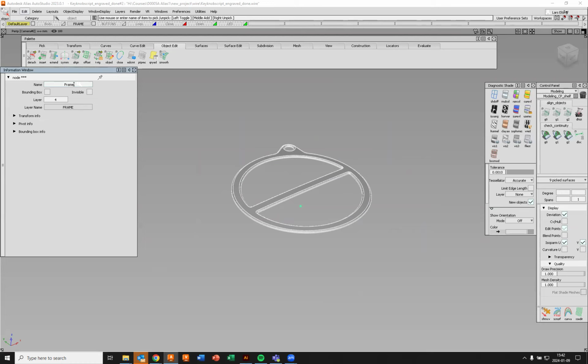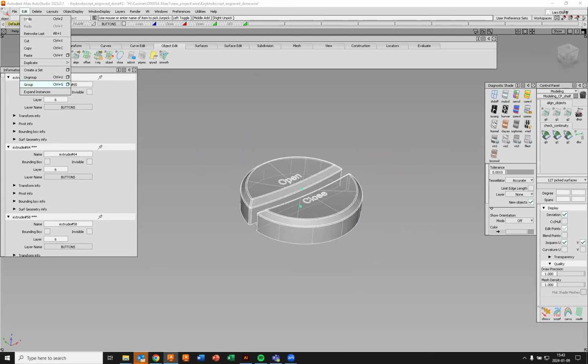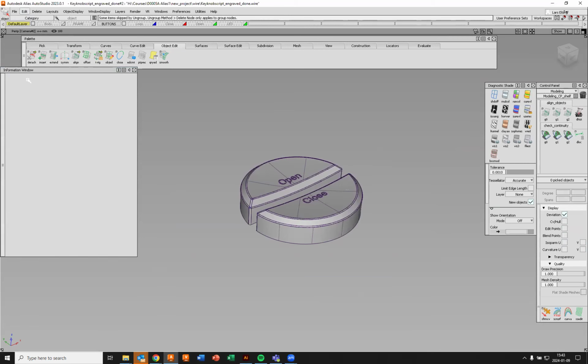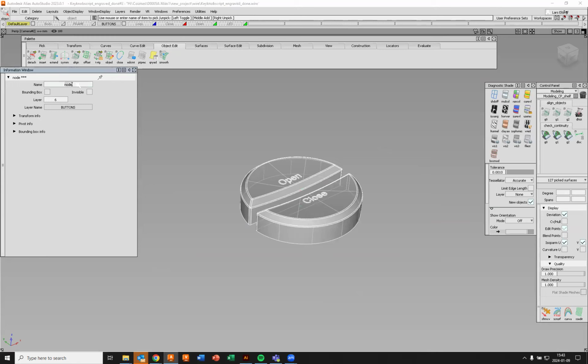Frame. There we go. Bring up the buttons, pick them, edit, ungroup again, and then go pick object, edit, group, and name those buttons.